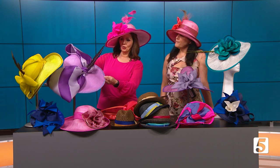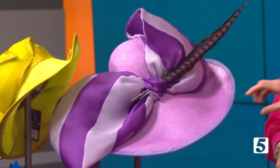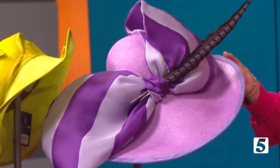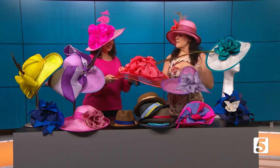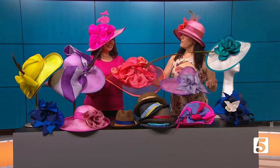Your hats always make a statement. Look at this ginormous bow here — that's amazing. We're known to make our own flowers and bows, so it's very unique. In this case, we pieced this one together. These are hand painted. You can see how this big gorgeous flower here is just unique. We don't buy our flowers — we actually make them from scratch.